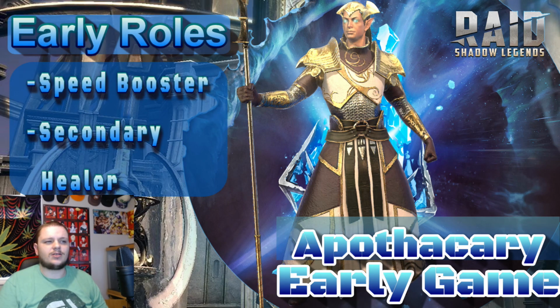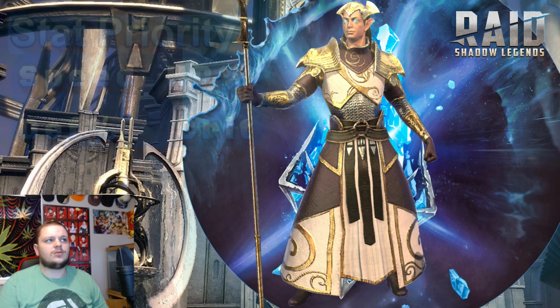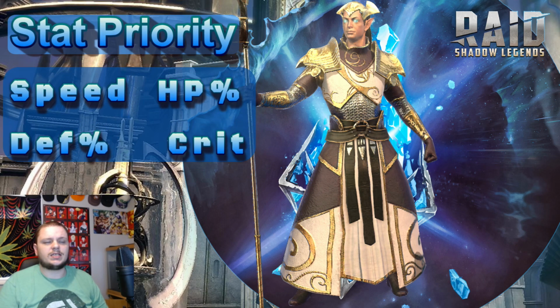It can be used as a secondary healer. His build is pretty simple. It's going to be speed and sustain, prioritizing HP over defense, and then just pumping in as much speed as possible.